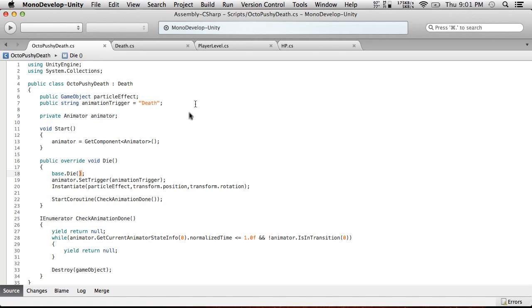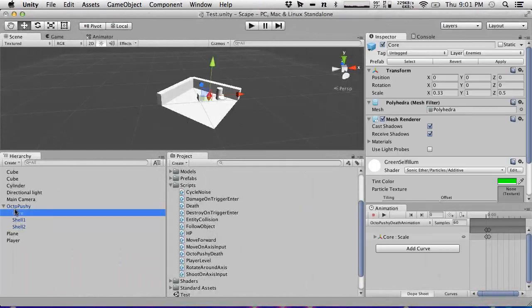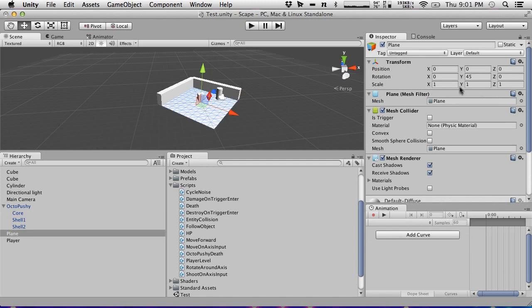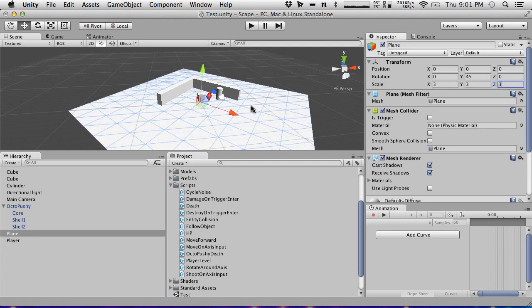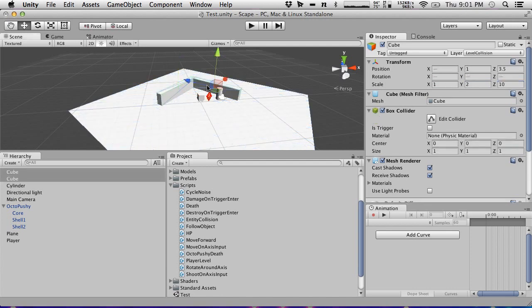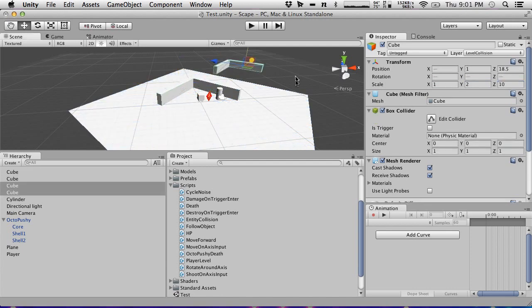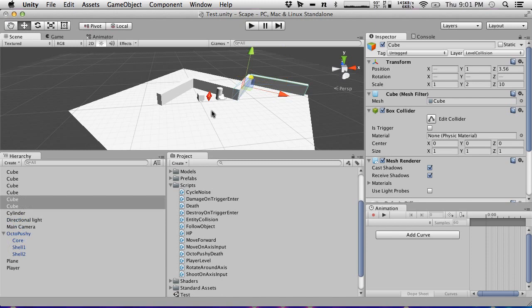So let's put some more enemies in our level. Let's make our level a little bit bigger, just so that we can kind of play around. It is kind of small. It is really small. Oh, and we can throw walls everywhere, so that we can actually slide around on more walls. Sure, why not? And then after the level, we'll have to work on some stat increases.